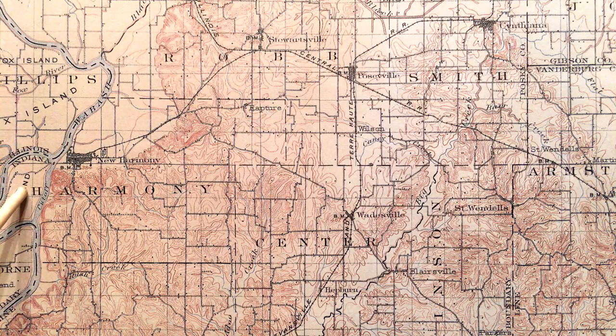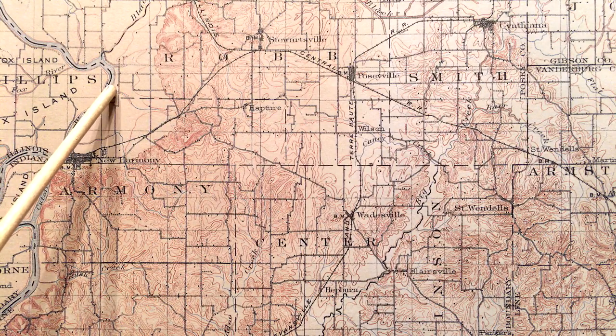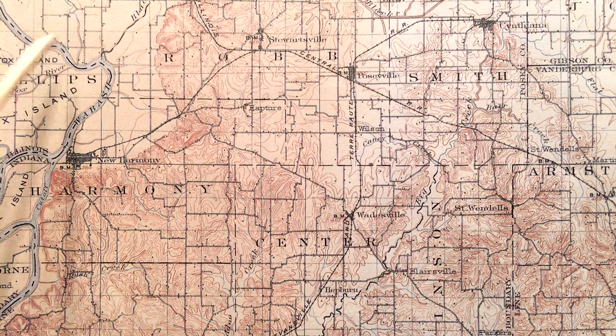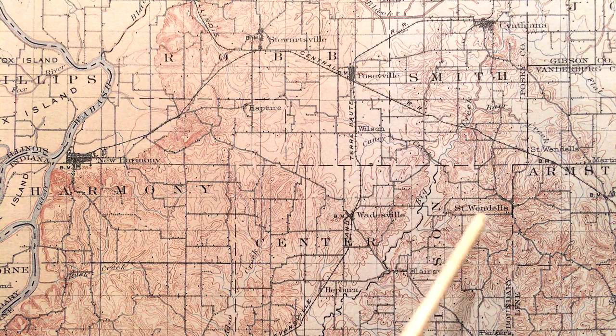Today, you can pull up this kind of detail on pretty much any piece of land on the planet at a moment's notice. But this is 1903 — look at these lines, look how detailed they are. Look at this area here. There's a lot of topographic variety just on the screen in front of us. We have very flat land on both sides of the Wabash River — that's this river. You can see there are not very many brown lines through this area, which indicates it's very flat. But then look at this area here, and all of this — this is really complicated and steep ridge-and-valley terrain caused by erosion.